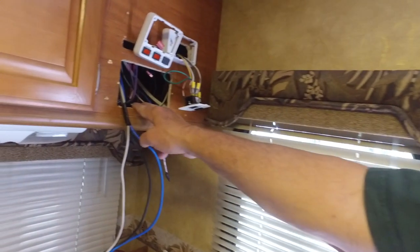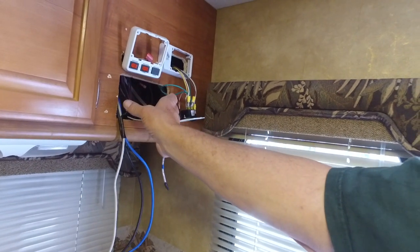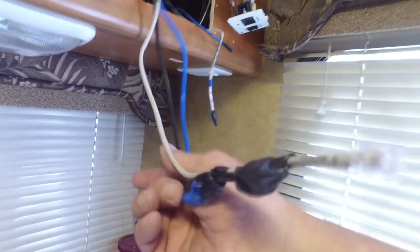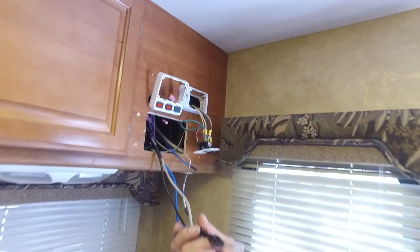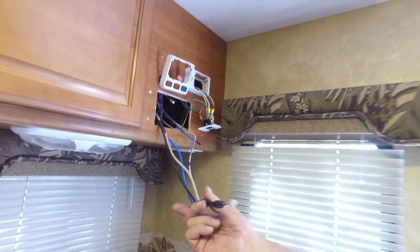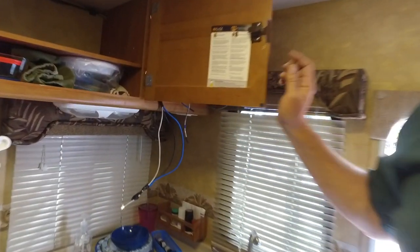Here we are in the 2012 Lance 1181. If you remember from the previous scene, I had the Victron charge controller mounted here. This is the tank monitor and the generator start. What I wanted to do is mount the CCGX Victron color control right here and move that up. I actually have a black plexiglass panel you'll see in a later video. I wanted all the data cables to come here, but they have to run from where the equipment is, which is down underneath. I had to figure out a way to route the cables, so I opened this up and drilled a hole in that compartment and routed the data cables through there.